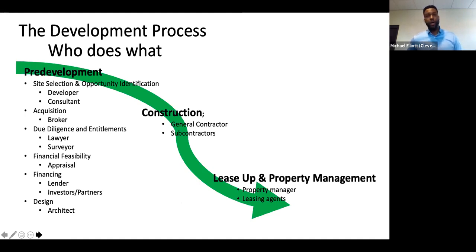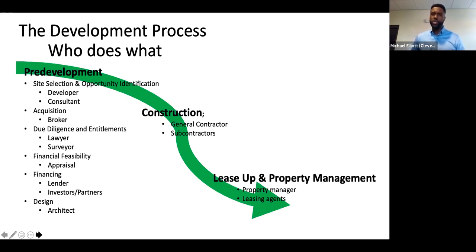So a lot of times, yes, they may acquire the building, but usually they don't do it with a broker, for example. Or they might do some due diligence, but it's not as thorough because they didn't involve a lawyer or a surveyor. Or they come to us looking for financing, but they don't have any money for themselves to put into the actual project. So it's very critical that if you're looking to get into the development game, pre-development is first and foremost doing all the due diligence you can possibly do. And then, again, it all flows into everything else.